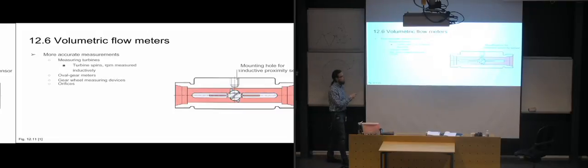You can also use orifices to figure out the flow rate, looking at pressure differences, and you can also have baffle plates to figure it out. But those are more, at least the baffle plates are fairly uncommon.